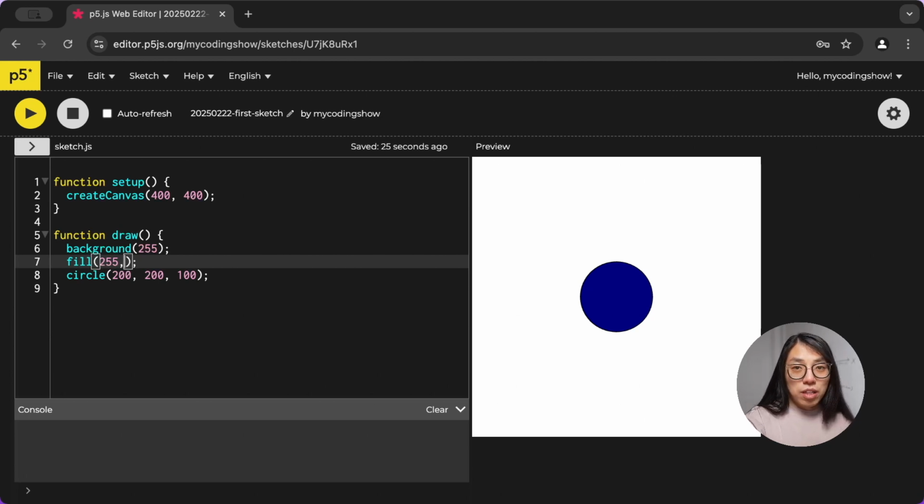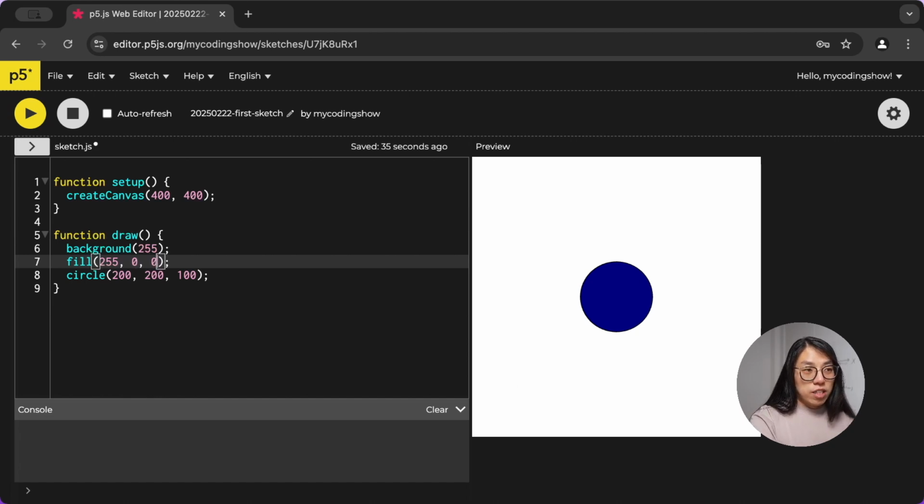And these different combinations of brightness of those 3 colors are how we are seeing all these colorful displays. And that is going to be how we specify the color for p5.js as well. So 3 numbers separated by commas.